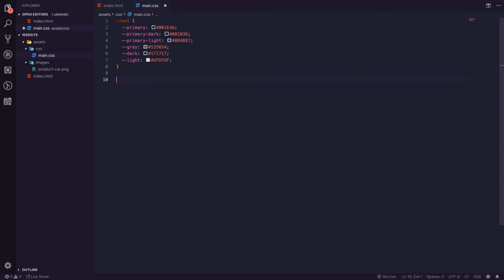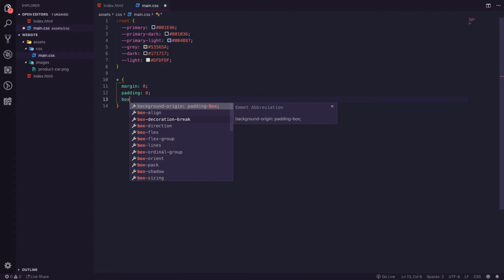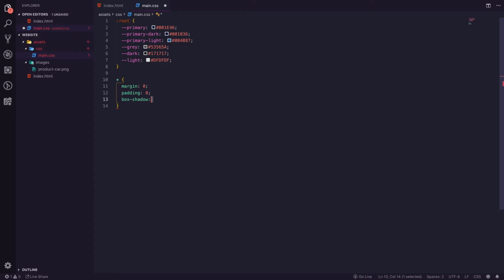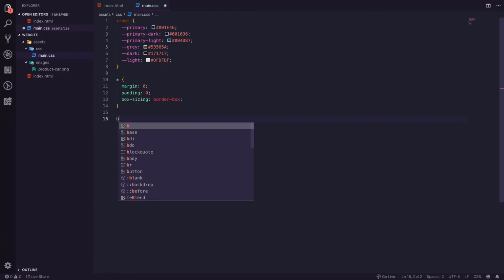The next thing we want to do is add some resets. What these resets are going to do is basically remove the margin and the padding of everything, and we're also going to set box sizing equal to border box. And if I ever give you one great tip, box sizing border box is my favorite tip, because it basically means your padding isn't going to break your structure, your border isn't going to break your structure, nothing will break your structure except margin. So it's really useful if you don't want to have to break structure and calculate everything by hand. So now let's get started.